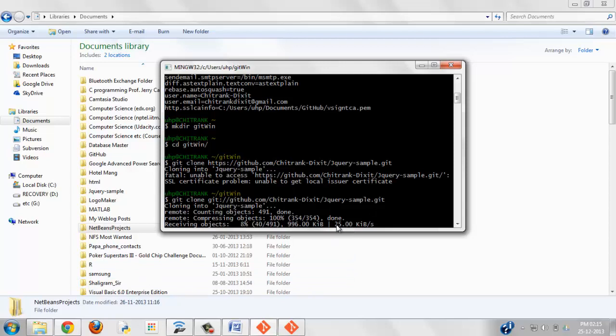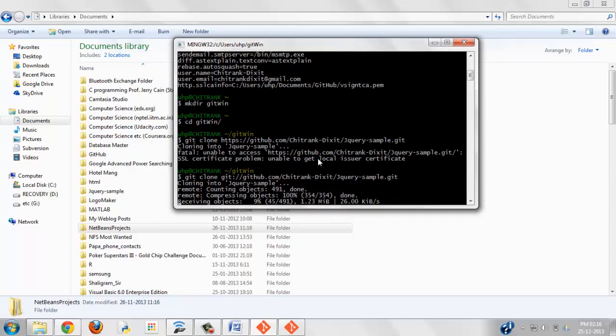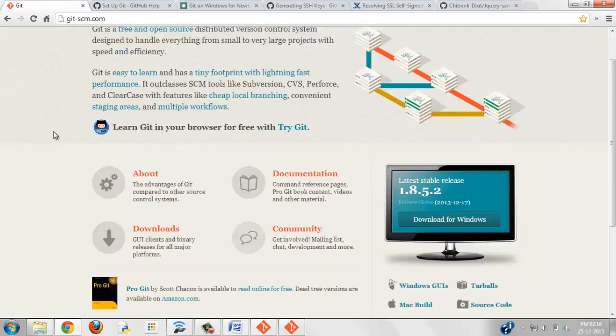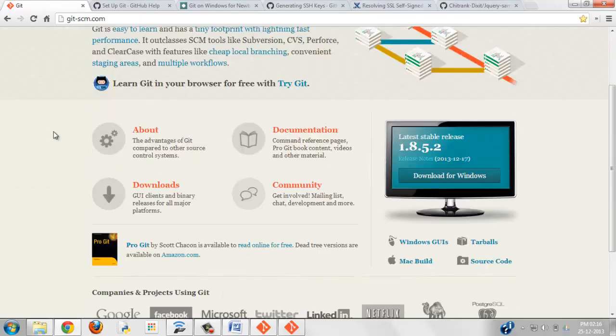It's taking a lot of time because the speed is just 25 kbps. Meanwhile we can check out a lot of resources git-scm provides us.